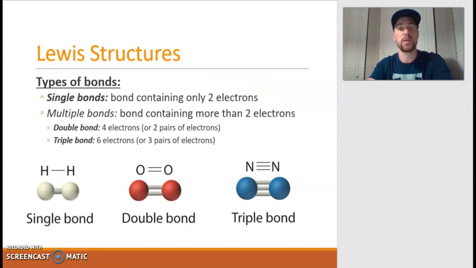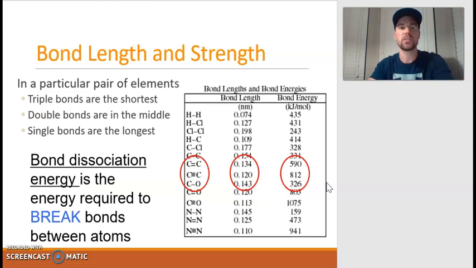Now, shared electrons between 2 atoms don't always have to be a single bond. Sometimes they could be multiple bonds. A single bond is what we saw before with fluorine, or in the case right here with the 2 hydrogens. A single bond is representing 2 electrons that are being shared between the 2 atoms. You can also have a double bond, which represents 4 electrons being shared, or you can have a triple bond, which represents 6 electrons being shared. We'll get to later in this topic how you can tell whether it will be a single bond, a double bond, or a triple bond. But for now, let's focus on the bond lengths and the bond strengths.